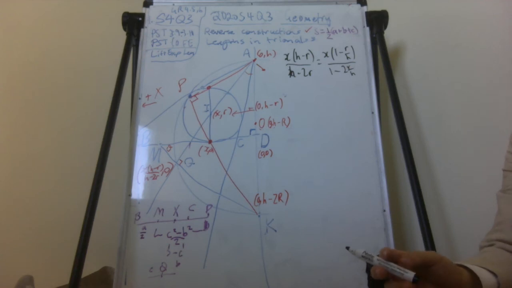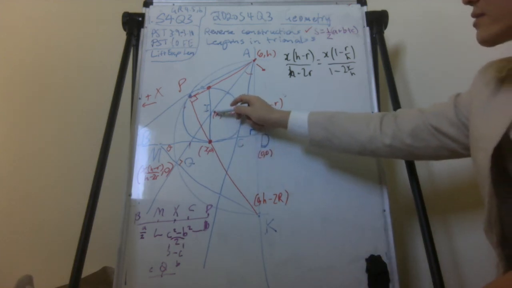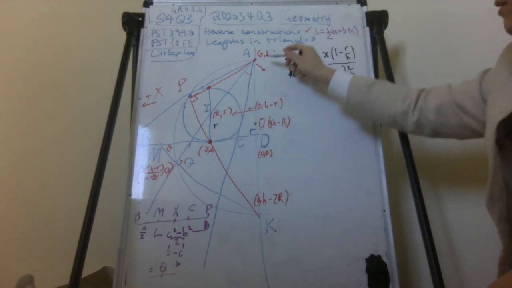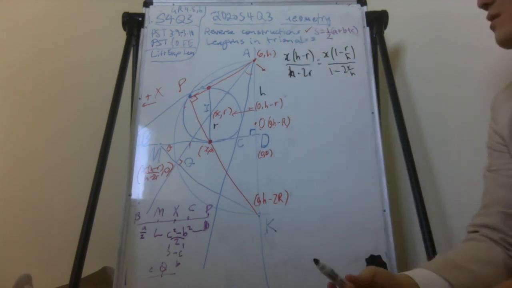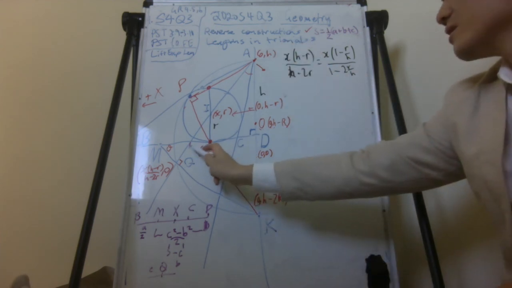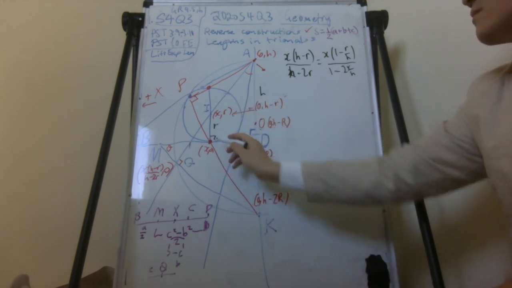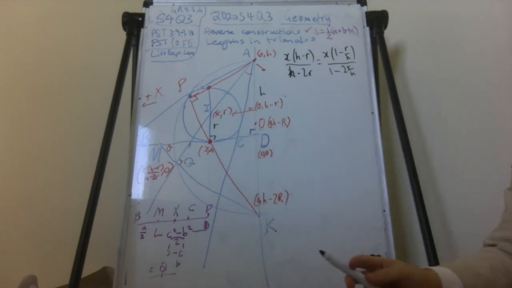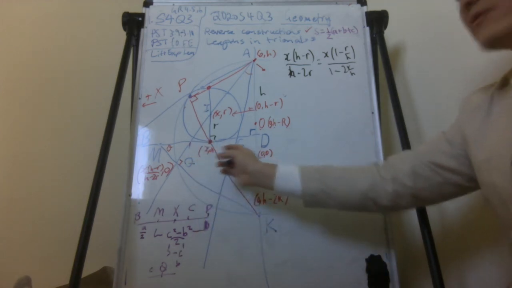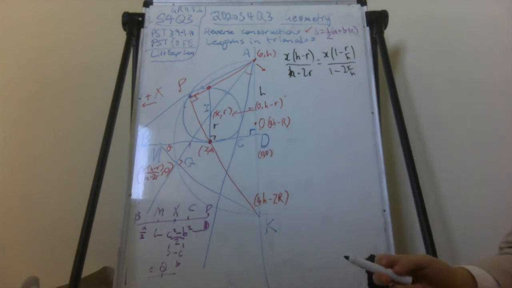Okay, so r over h is this length over this length, right? So for example, you could calculate it as this over that because they're parallel, yeah? You could do that and you'll get everything in terms of a's, b's, and c's because you have these lengths, right? Yeah. Okay.